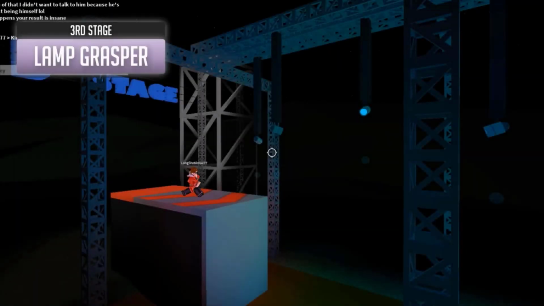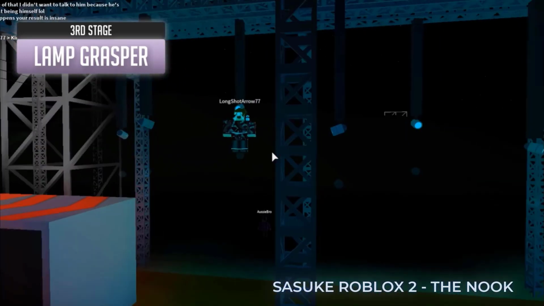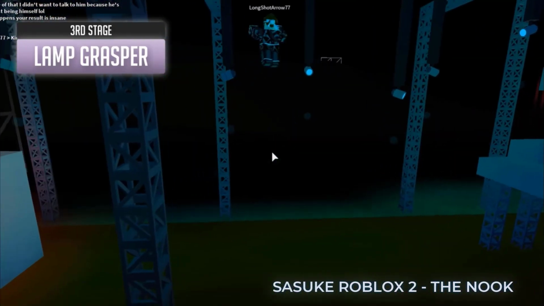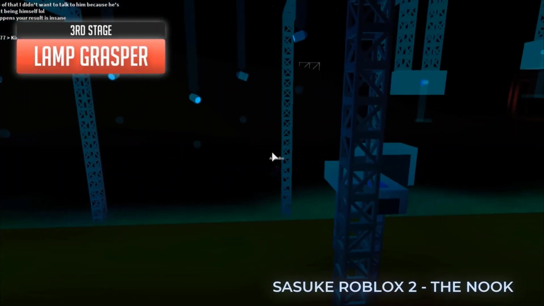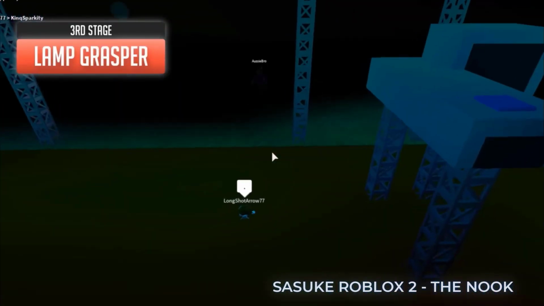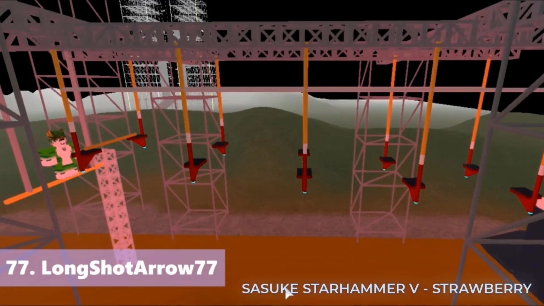So Longshot's already been pretty groundbreaking. Working his way across this new lamp grasper, we saw Brandon do it smoothly. Can Long do the same? Approaching the end here. No! Longshot has made a fatal error on lamp grasper, and I've got to say, that's shocking to me. Can Longshot Arrow join the likes of Braver Coolio 02 and Dig Ice Wolf at the final stage?